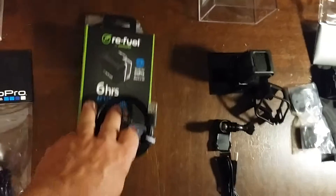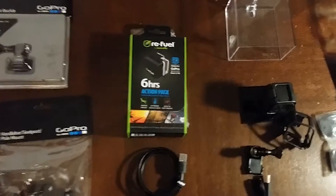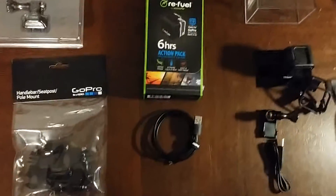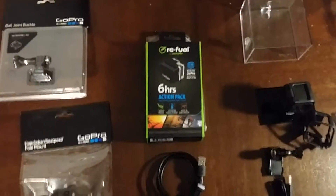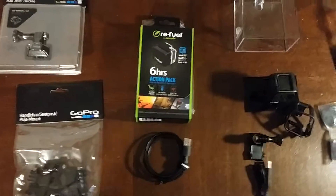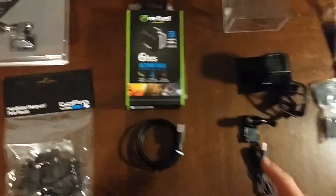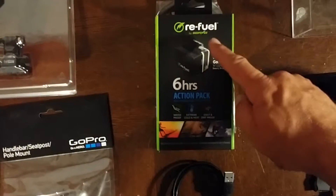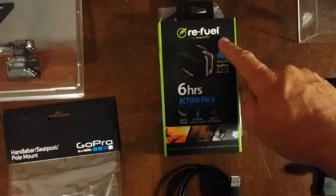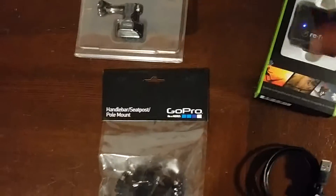I had a nice little upsell moment. Usually it's impossible to sell me stuff I don't want, but the young guy I was talking to over at Best Buy was like, 'Hey man, what are you doing?' And I was like, 'Motorcycle videos, time lapses.' He goes, 'Oh, did you get an extra battery pack yet?' And I had expressed how plugging in through the side of the GoPro, having to take it out of its very protective case — stuff like that was a pain. He recommended this. $40 to $50 — I think $49.99. It's supposed to be six hours. We'll go ahead and pop that open real quick.